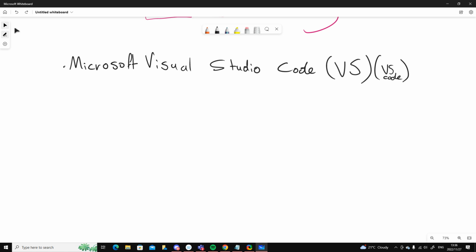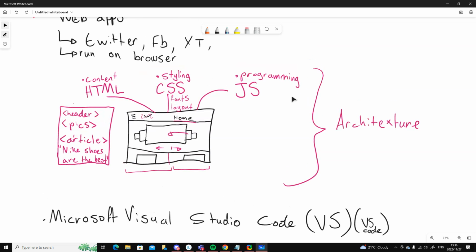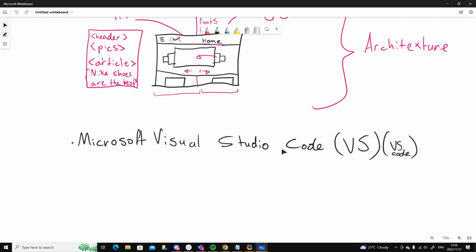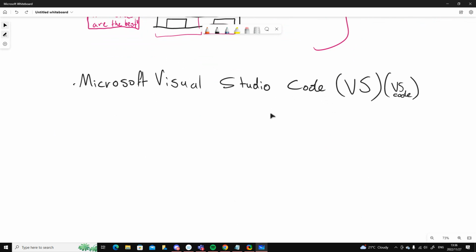At least for JavaScript, it is the most used development environment. There are other development environments, and I encourage you to try them out and see what suits you best. But for the purposes of this, we're going to be using something that I'm familiar with and comfortable with, Microsoft Visual Studio Code. Right. So let's install it.